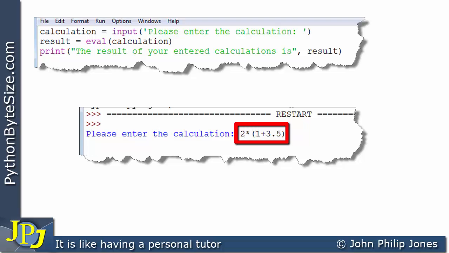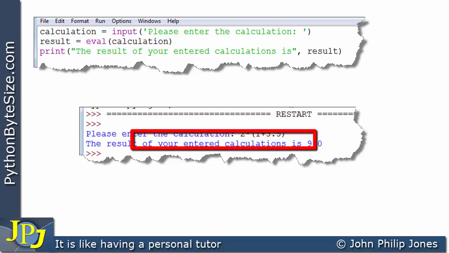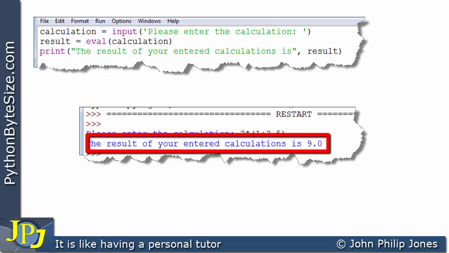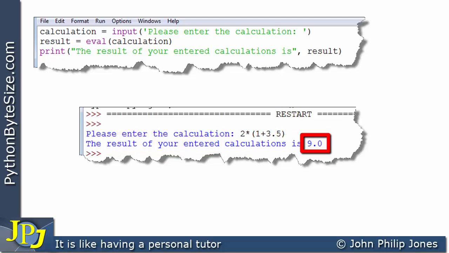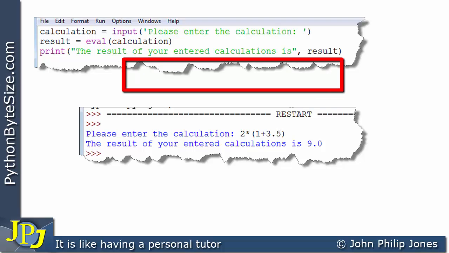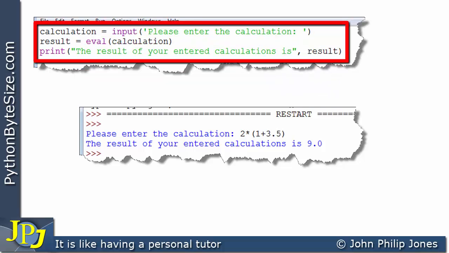So what I think will be output in a moment is 9.0, informing us that it's actually a float. So let's have a look. The result of your entered calculation is 9.0. So here we've got a way of writing a small program where the user enters a string of some kind of calculation, and Python tells you what the answer is.